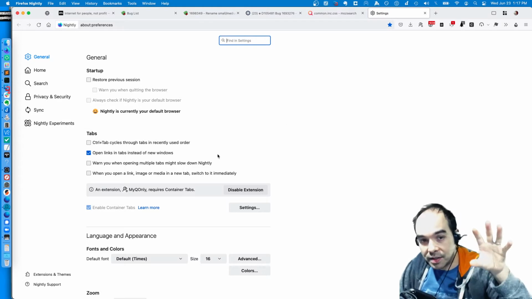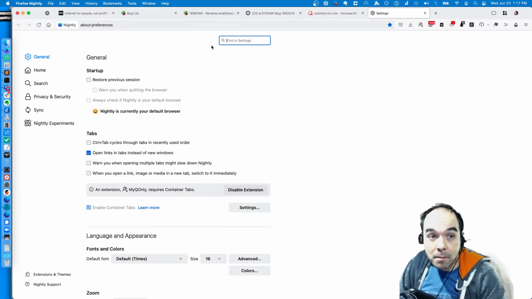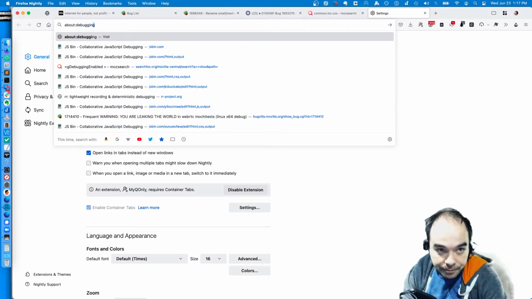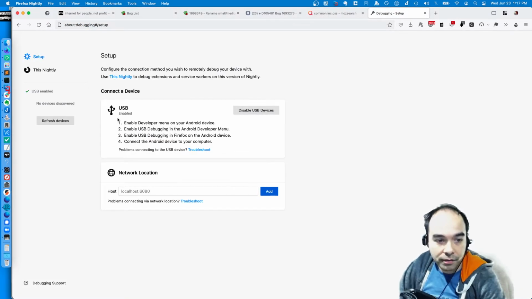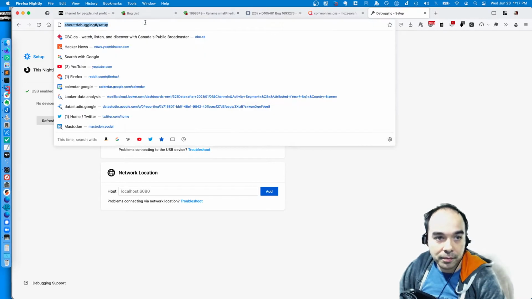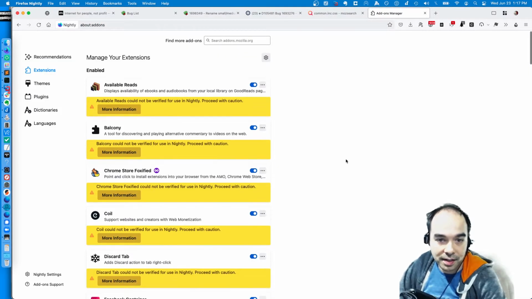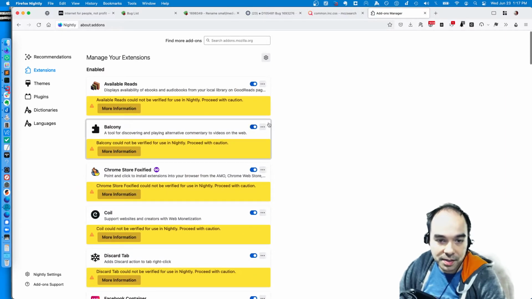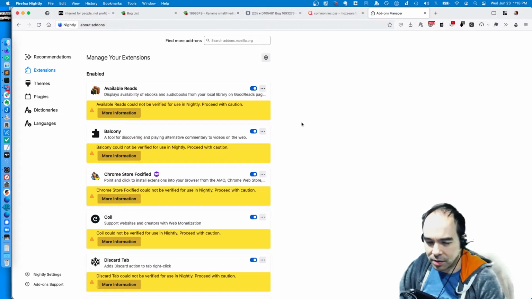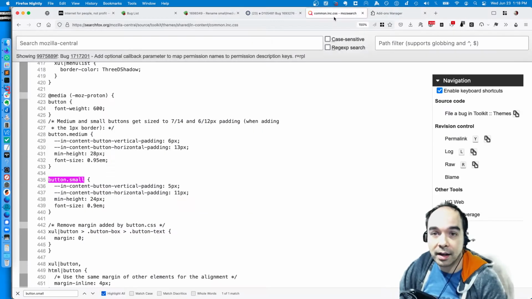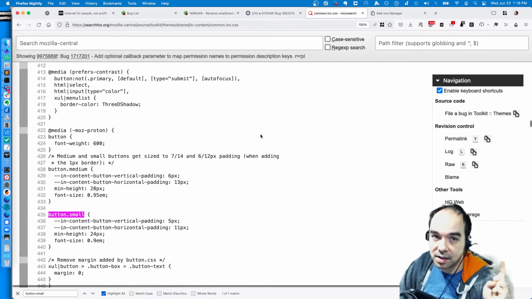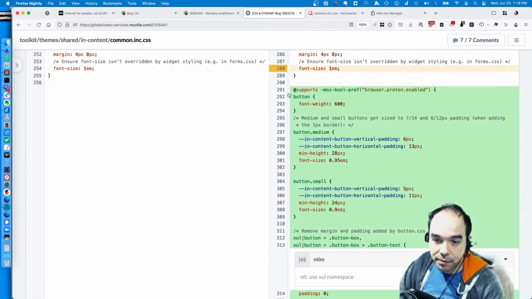But ultimately, this is a document that has a style sheet. And we have a number of these internal pages, like about:debugging is another one. And you'll notice that all of them have similar styles, similar text styles, similar colors. What's another one? about:addons. You can see my add-ons list here. I have a bunch of things showing this, I think it's because I've disabled signing or something because I want to install some development things. Anyways, the styles here are very similar, and they're all inheriting from this common-inc CSS file. So that's the first piece of information.